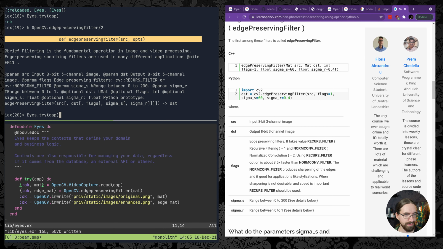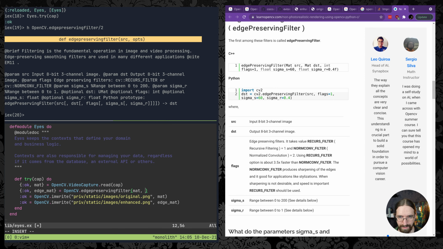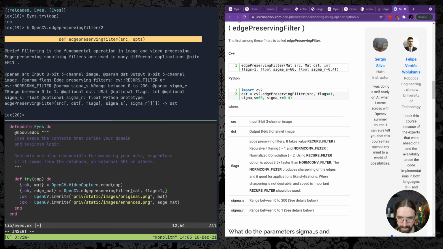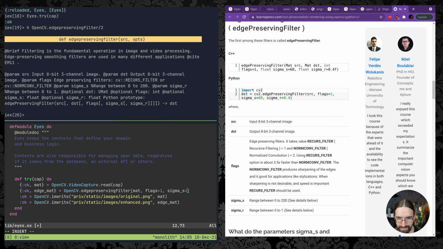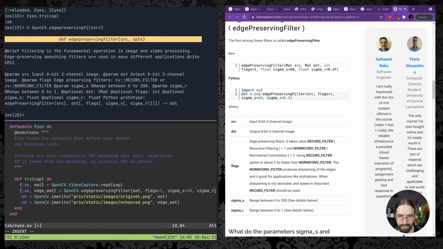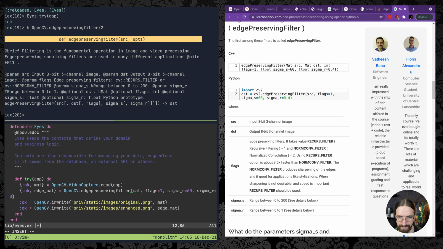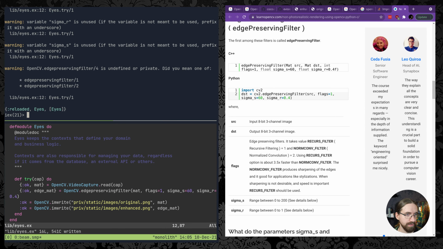I hope it is. That would be the nicest API, but I would understand if that hadn't been possible. Flags 1, then we do recursive filtering apparently. Sigma s equals, okay, let's do this 60. Sigma r equals 0.4. Just grabbing these numbers from the guide. I have no idea what they are.